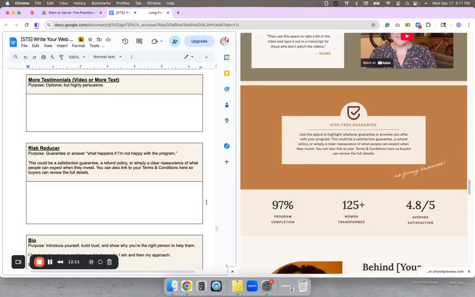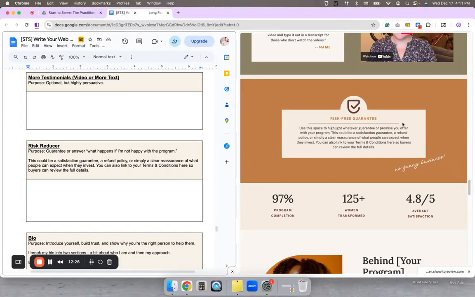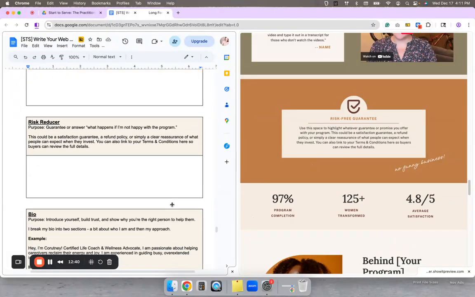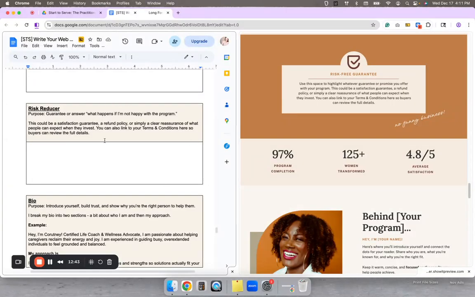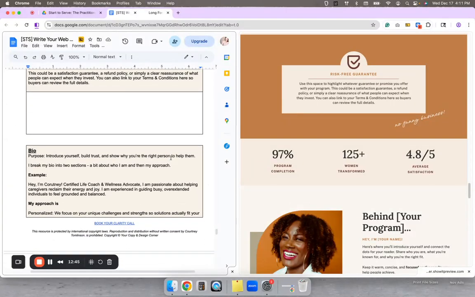for my one-on-one work because they're paying me for work that I've already done, and so to refund that would not make sense. But if it's a digital offer or something under $100, I will typically make it that. What you can do is highlight your terms and conditions, and talk about what you do if things aren't working. Do you do extra strategy sessions? Do you have a referral program? Maybe you'll send them to another clinician and you can stop payments. There are a bunch of different options there, but it's really answering the question, what happens if I'm not happy with the program?